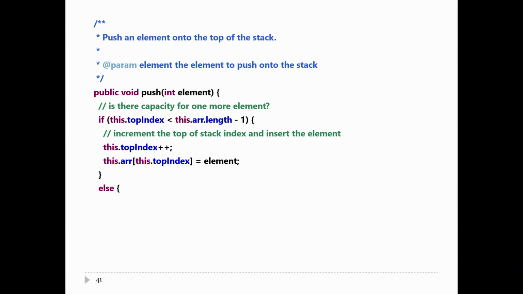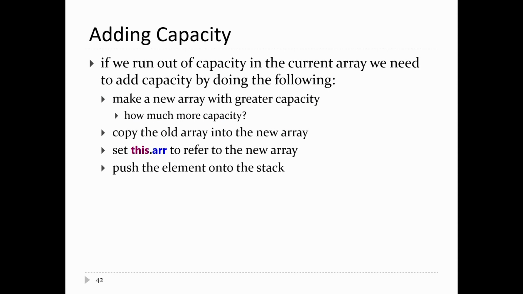Now, what happens if this condition is not true? If there isn't more capacity in the array, I have to do the following. You have to make a new array with greater capacity. In other words, I have to replace my existing array with a new array, and it has to be bigger than the current array. Now, if I replace that array, I have to copy all the elements from the old array into the new array.